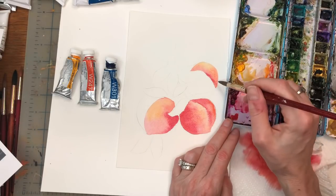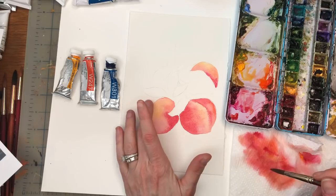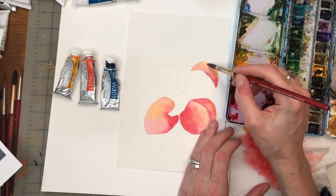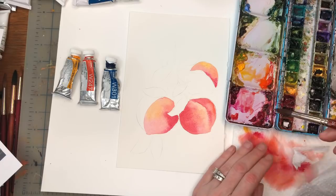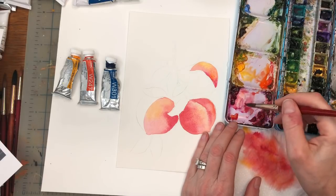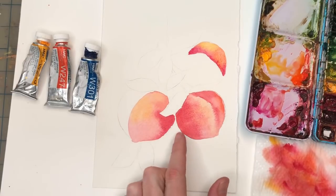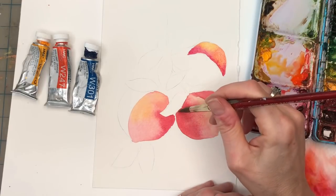Add a little more pink, gentle down here. It's still damp over here so I don't want to play around too much. You can make it a little brighter with more yellow up here — because it's going to dry lighter, don't forget. Add a little more orange and play around with a little more magenta and you get those beautiful color tones of the peaches. Now I'm going to let this section dry and then come back to it with the leaves.